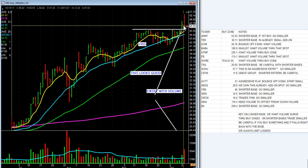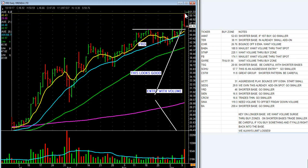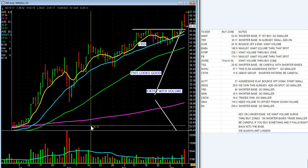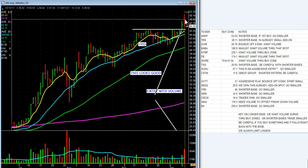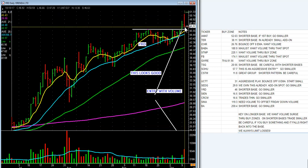Now look at this. It gaps up a little bit. It runs up, and then it reverses and closes down for the day on a pickup in volume. So I'll ask you all a question. What do you think we did with this stock today? What do you think? Well, you can sell some into strength if you want, but one thing's for sure. When it's dropping like this and closing like this, I'm going to sell some for sure near the close.